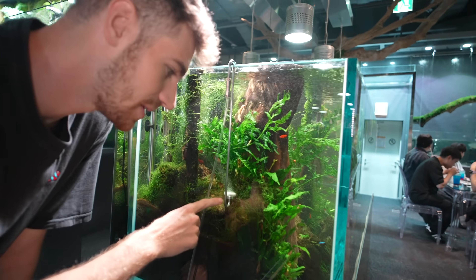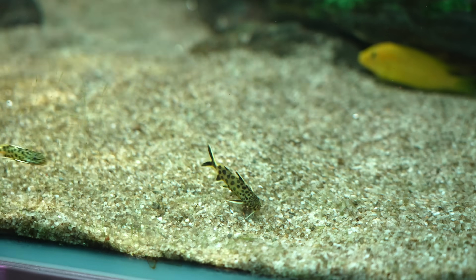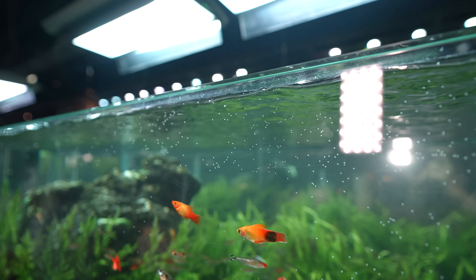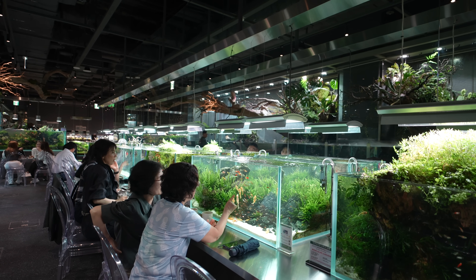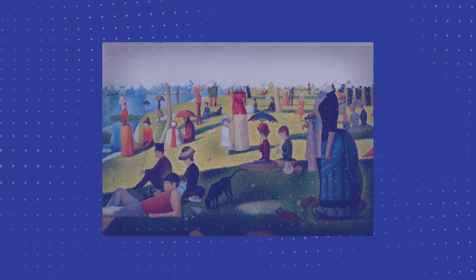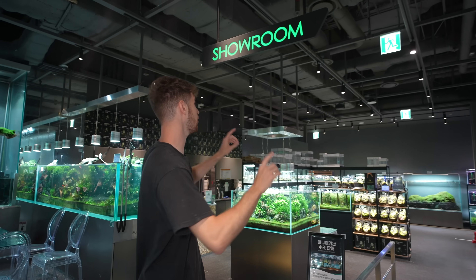There's another CO2 diffuser right here — they typically just place them in the back of the tank. These little catfish are fantastic — they've got a cheetah pattern, just beautiful. Another really cool thing is why they fill all the aquariums almost to the brim — the water line is right at the top of the tank. It's because they don't want it to feel like an aquarium; they want it to feel like artwork. When the water comes all the way to the top it's like an artist using the entire canvas. More water also means more space for fish and plants to grow all the way to the very top.